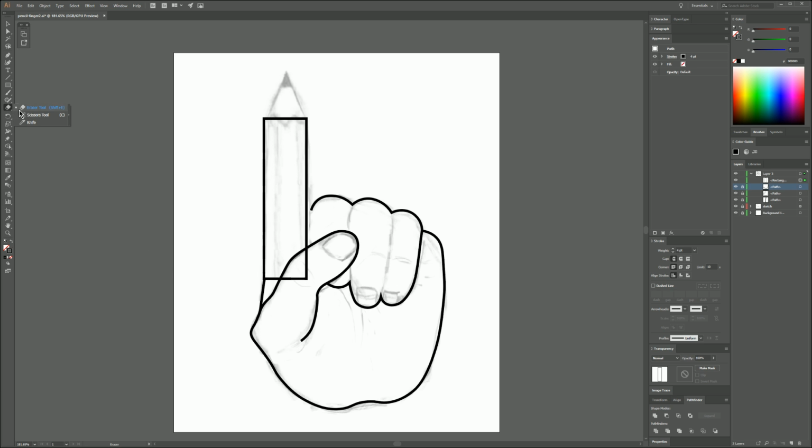We'll have to use the scissors for that. Okay. A little bit there that needs to be trimmed too.